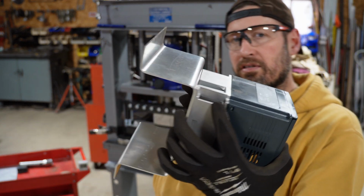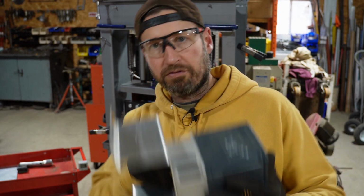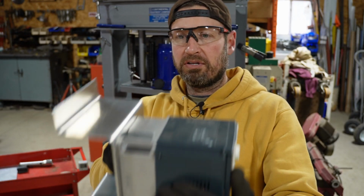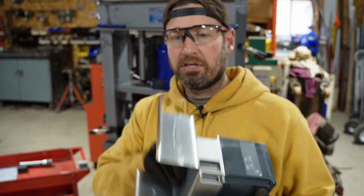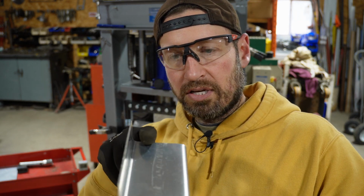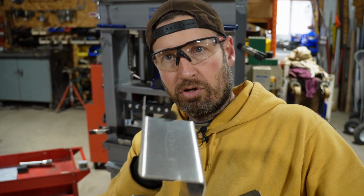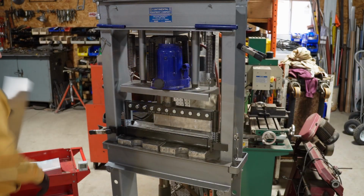And I mean, it's deeper than I wanted it to be. I didn't really want it sticking off the wall that far. I mean, crap, we're probably 10, 11 inches right there, but I don't have a way yet, without getting those gooseneck dies, to do this part closer, if that makes sense. Let's do one more.